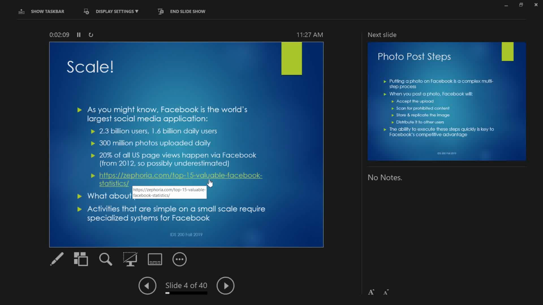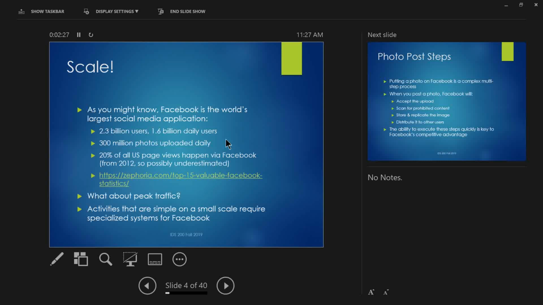Facebook is really big, right? I'm not going to ask you, does Facebook have 2.2, 2.3, 2.4 billion monthly visitors? That's silly. We know Facebook is really big, right? 2.3 billion users is, I don't know, probably something like a third of the world's population, right? A little less, but maybe like 30%.